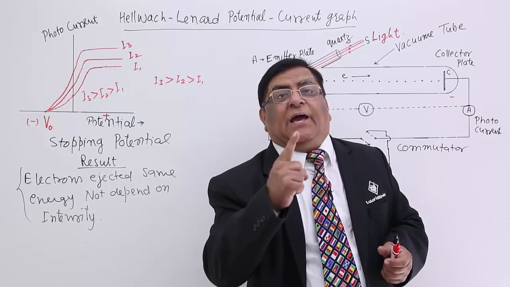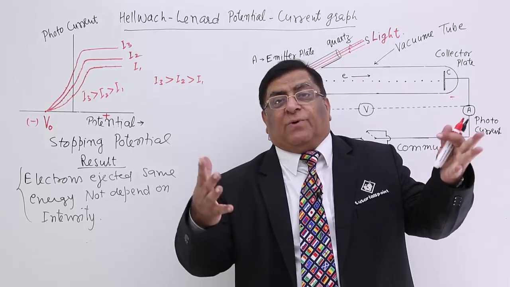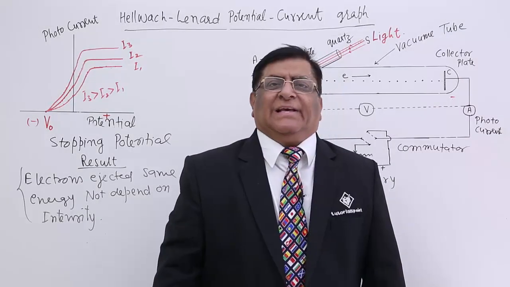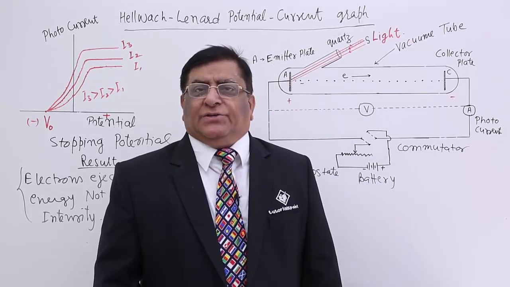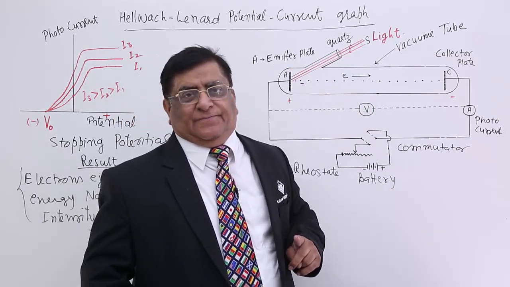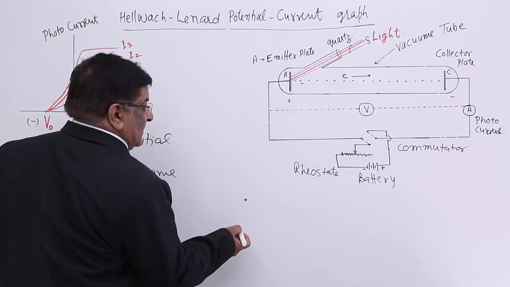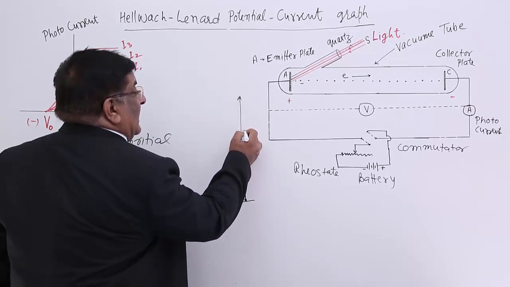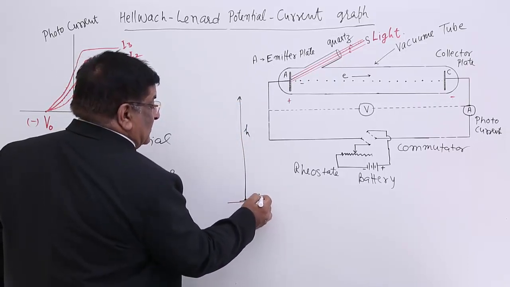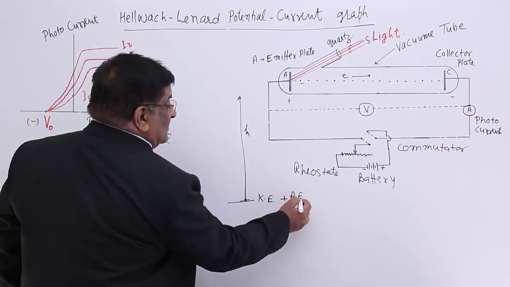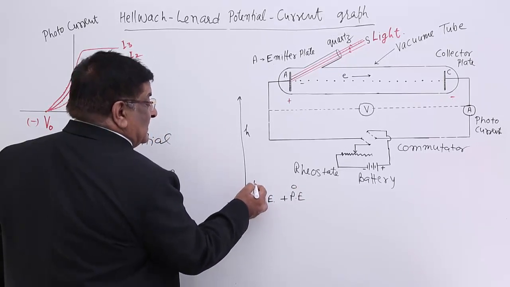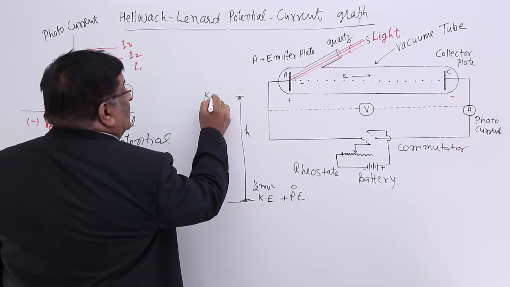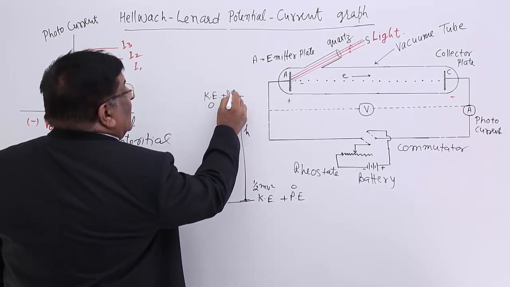This is just opposite to what we have been studying in wave optics. That is why it is a very important experiment which shows that there is no relation between energy and amplitude of the wave. The exact meaning of stopping potential is now added to another feature of the electron which is ejected. We have studied in gravitation, if we throw a ball up to a certain height h, here it has a kinetic energy. What is the potential energy here? Zero. And what is the kinetic energy? A certain amount. When this ball reaches the height h, then its velocity has become zero. So kinetic energy is zero and potential energy is mgh.